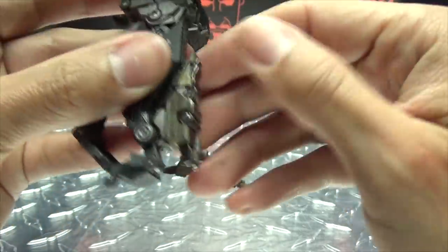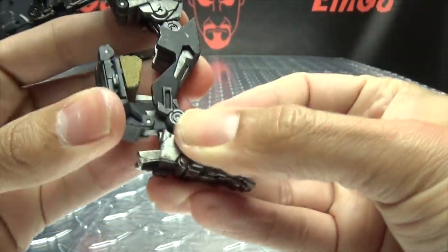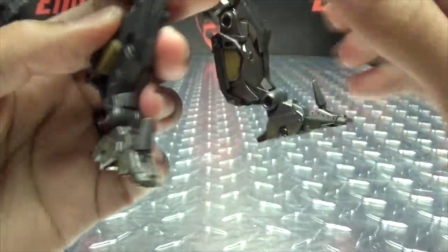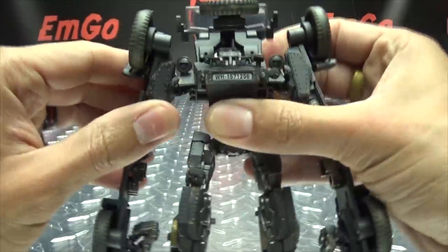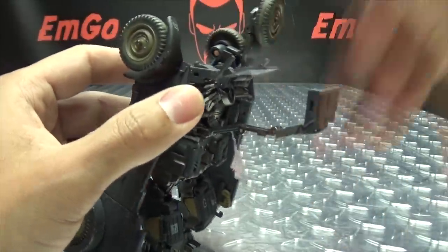Second verse, just like the first. So just flip that in, just bring all of this up. That will just sit in right there. Flip up his little spike. And there you have the lower body all done. And now we move on to the upper body. Let me just rotate his arms down. And we can just kind of bring this back, get this stuff out of the way.